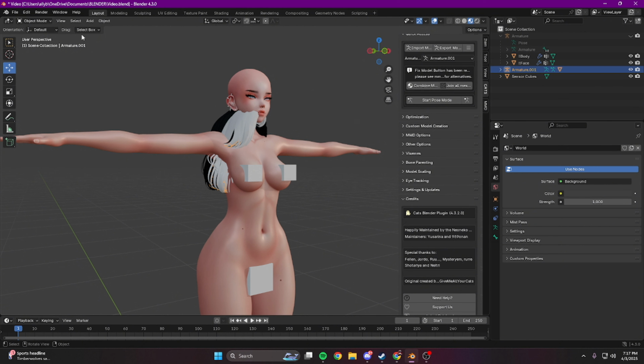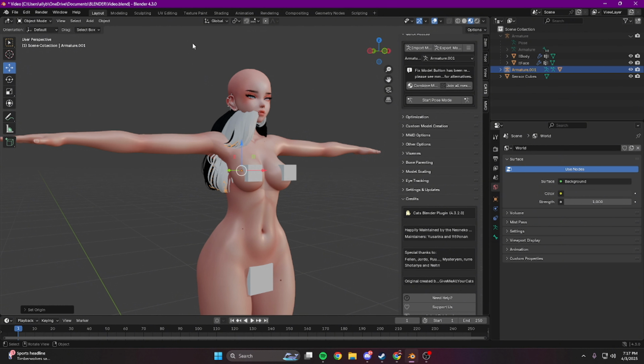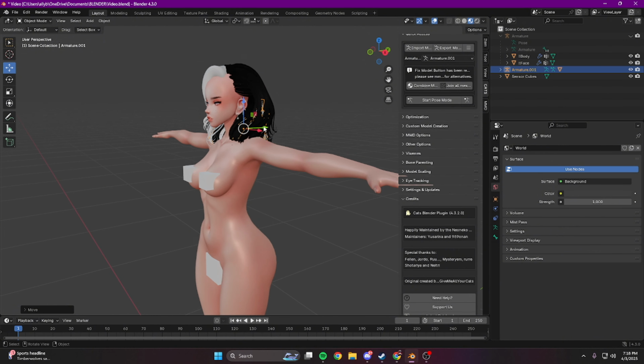As you can tell, we do have this tool selected, but we don't have anything shown here. So what we're going to do is come up here to where it says Object, Set Origin, Origin to Geometry. Make sure you have the armature selected when you do that. It's just going to make your life a lot easier. And remember what I said in the last video: if you're going to be moving something around that already has a pre-existing armature, please make sure you select the armature and not the actual mesh. Let's get it where we want it.